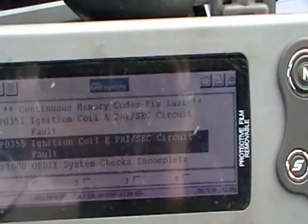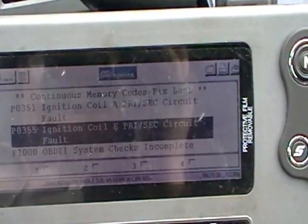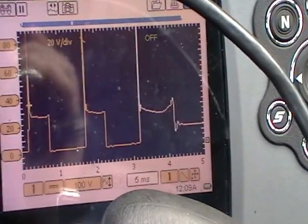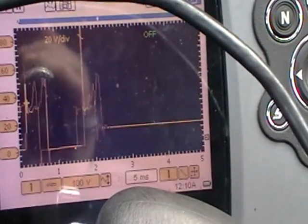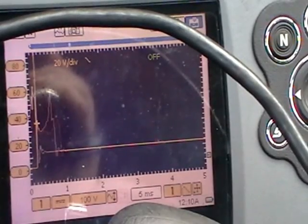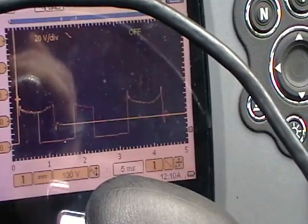I want to show that while I'm driving it under the cylinder contribution test, when it starts misfiring in cylinder number one I still have coil control. It looks like this is a triple spark event — at idle and low speed when you rev it up it will go into one fire. I think that's a Ford design; I really don't know.